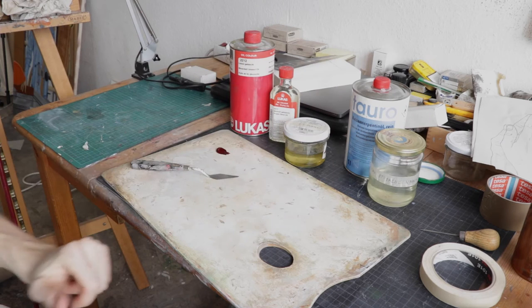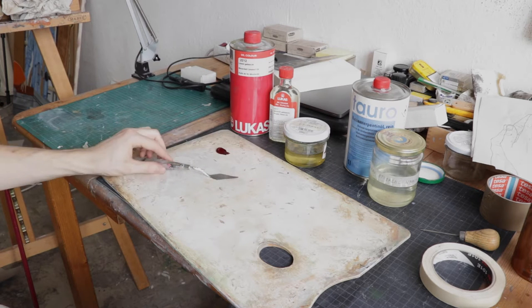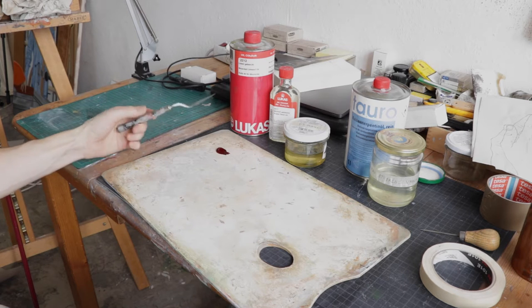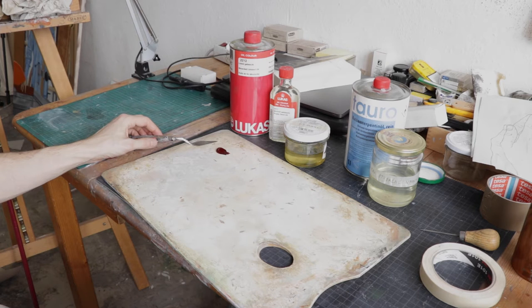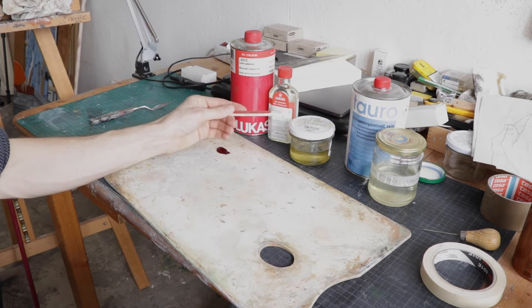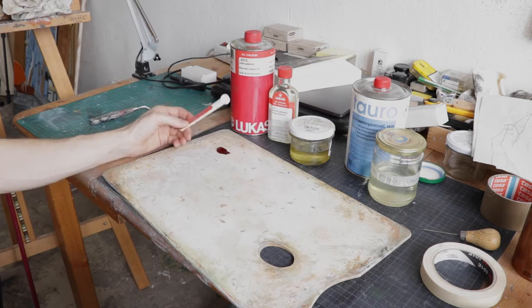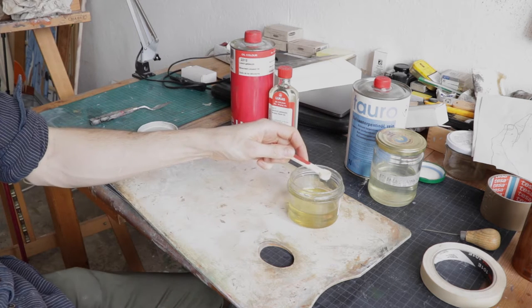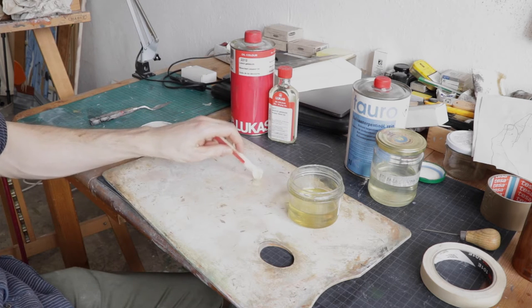Now the colour I'm going to be using is some regular alizarin crimson oil colour, which is just straight from the tube. So to measure out all the ingredients, I'm just using a little 1 millilitre measuring cup. And I'm first just going to get 1 millilitre of the damar concentrate.